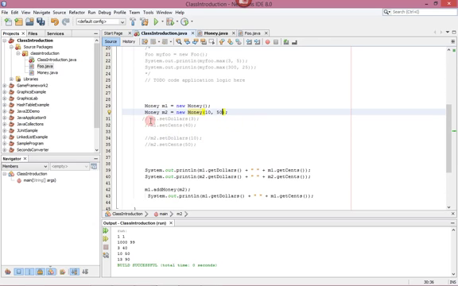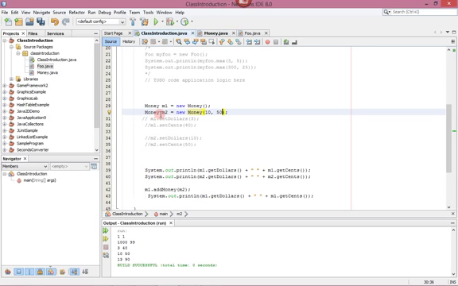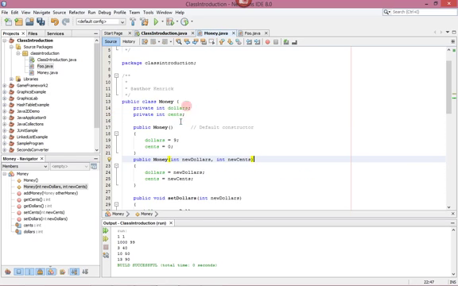So what's going to happen is for M1, since I didn't put anything inside parentheses, M1 is going to invoke the default constructor, and it'll call this code and set the dollars to 9 and cents to 0. And then for M2, it'll call the other constructor with 10 and 50. So 10 gets sent in here for newDollars, 50 gets sent in for newCents. That sets the dollars to 10 and the cents to 50.